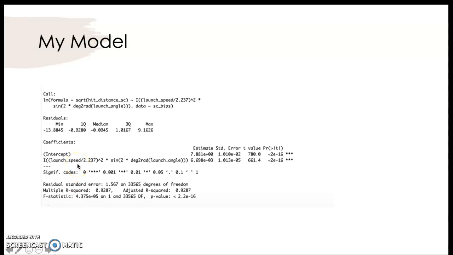So I created a model that took various tries in order to fit for it to be statistically significant with respect to r squared, but I finally found one. I had to convert to meters per second for the launch speed and then convert the launch angle to radians. As you can see, r squared is fairly high, making it statistically significant.